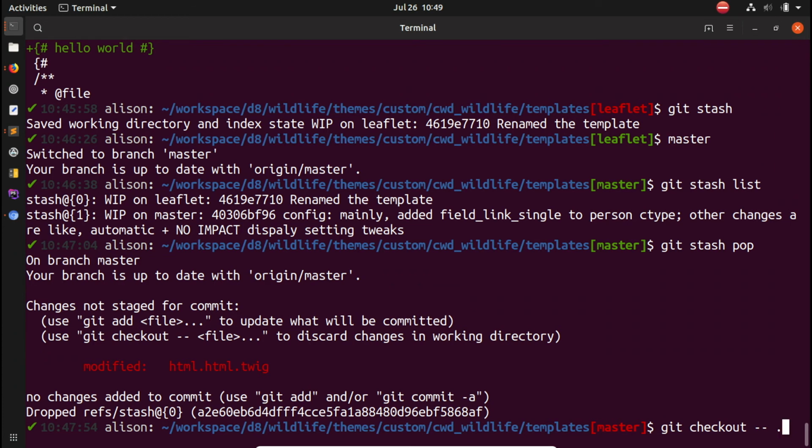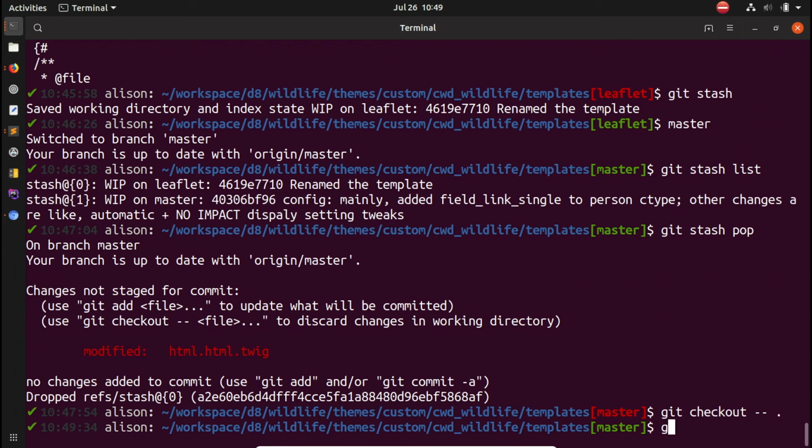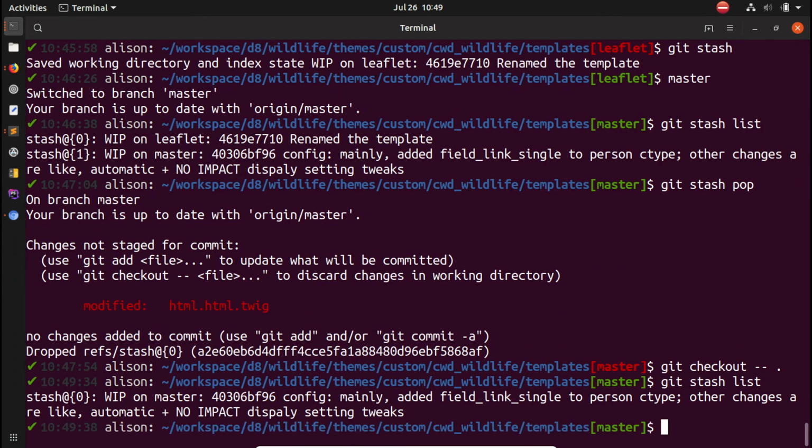Do you actually lose access to that? Because like in stash, you can always go back and sort of figure out. I don't think it's in the stash stack anymore. Right, so yeah, if I go git stash list, it's not there anymore. Correct. Yeah, but that's because I popped it.